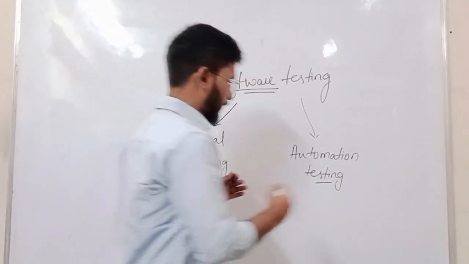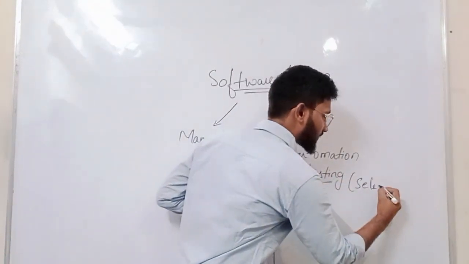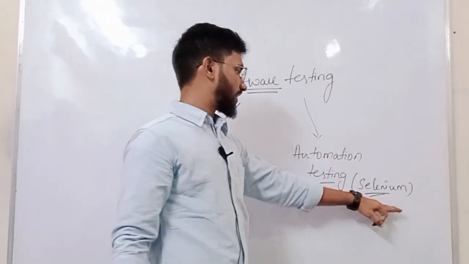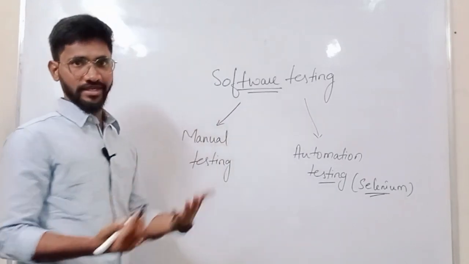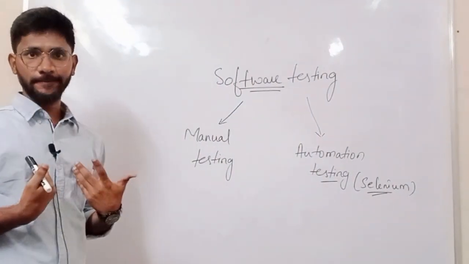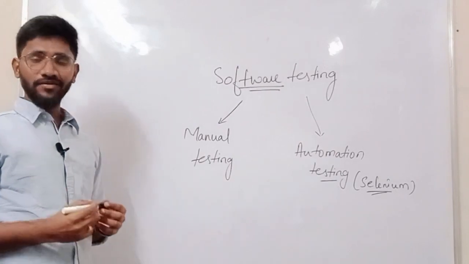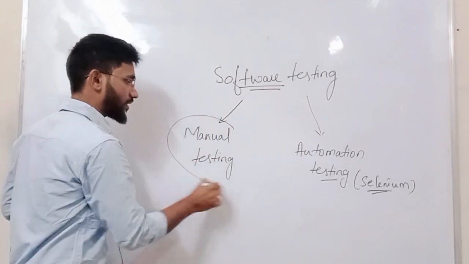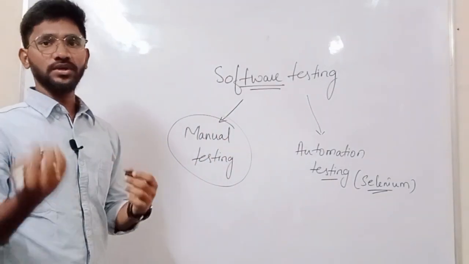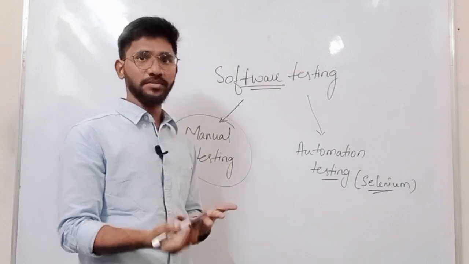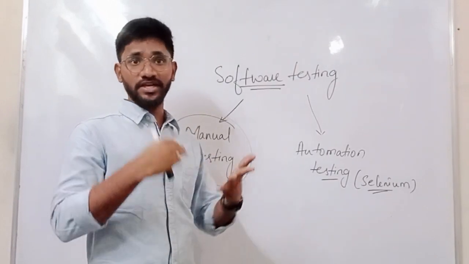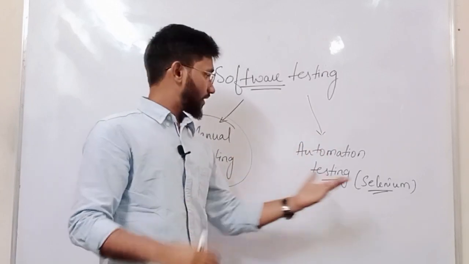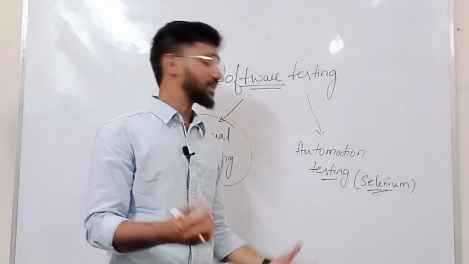For automation testing, we work with the help of tools. What is a tool here? Let me give one real-time example. Right now we are washing our clothes, right? If we wash our clothes with our hands, without using any tools, that is manual. If we wash the same clothes with a washing machine, to run that machine we require motors and machines. That is a tool we are using, and that is automation.